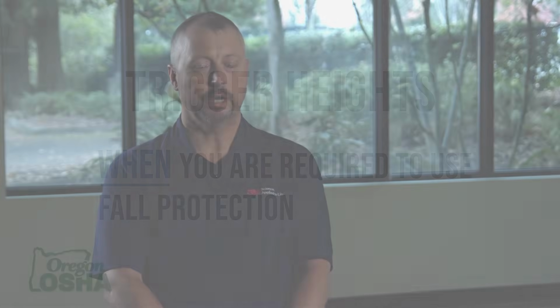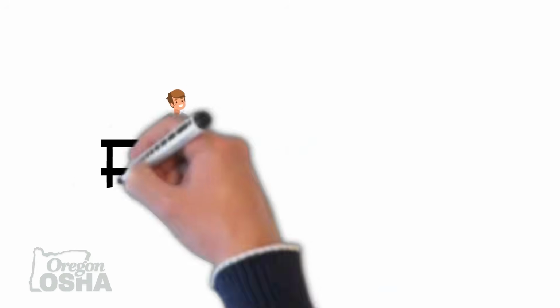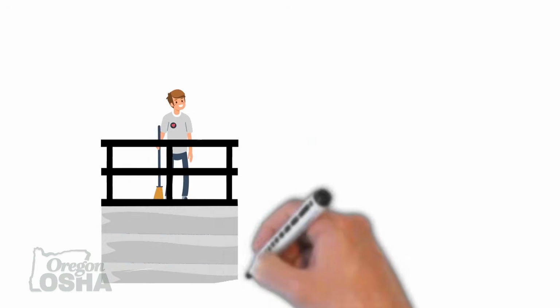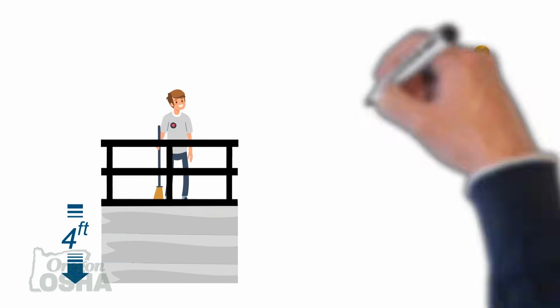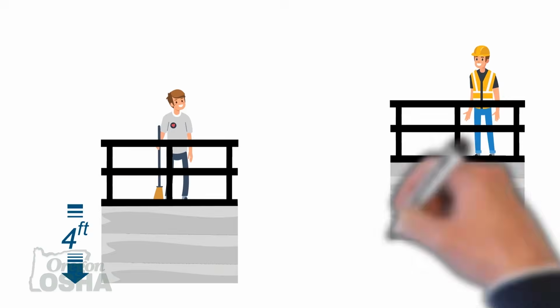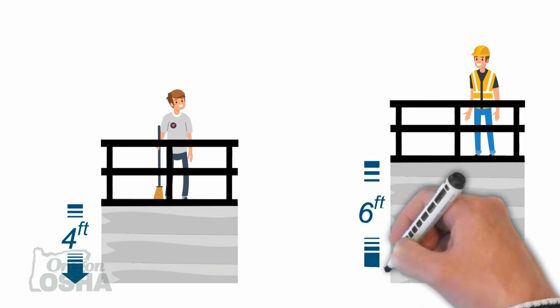Trigger heights are a great question, and they're something that is sometimes very confusing, and some people don't know what industry they're falling into or what their trigger heights are. Generally, we look at two different trigger heights. We look at the general industry at a trigger height of 4 feet and above, and we look at the construction industry at a trigger height of 6 feet and above.